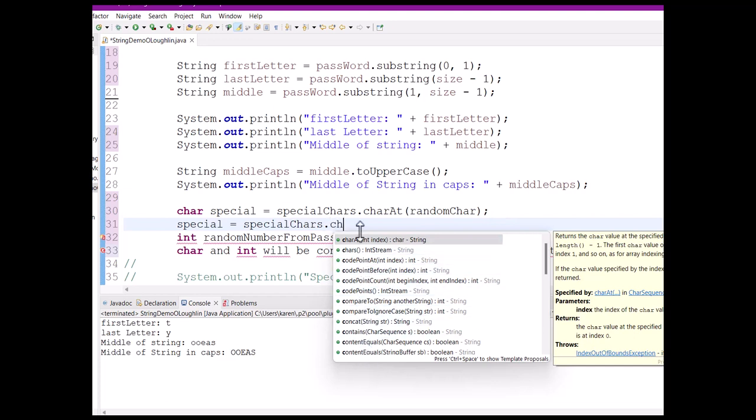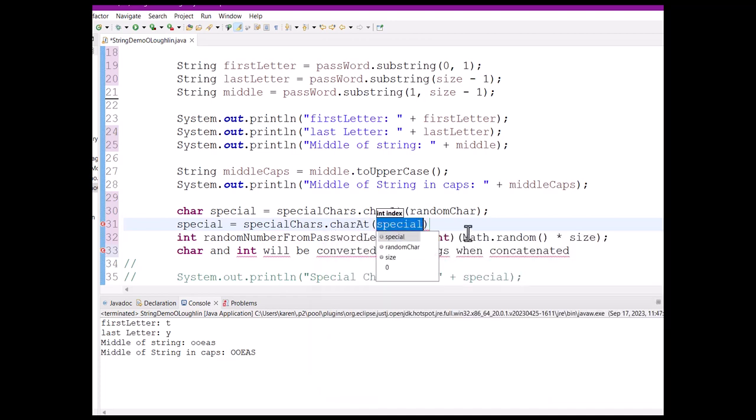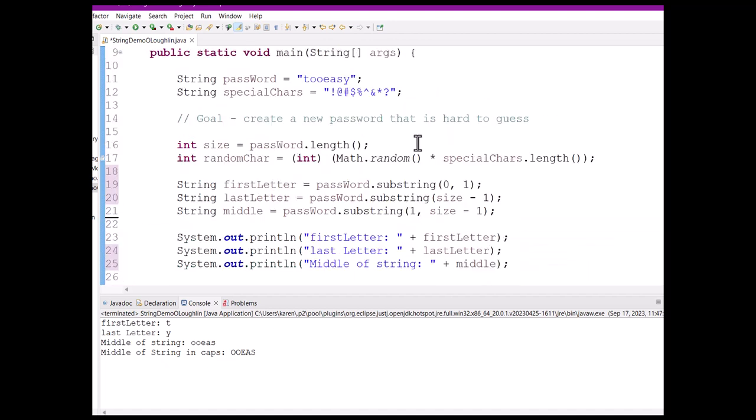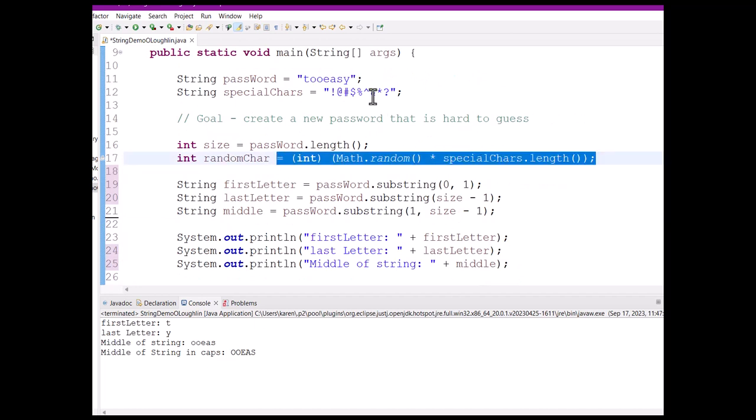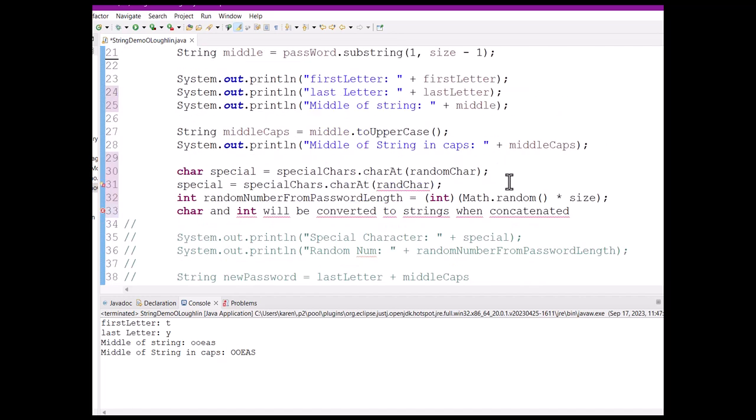If I do charAt, it's going to tell me that I need an integer index there. The integer index I'm using is the random character that I previously generated in my code, which is based upon the length of the special characters. So it's going to count how many characters are here and pick an index from 0 to the length of that string.